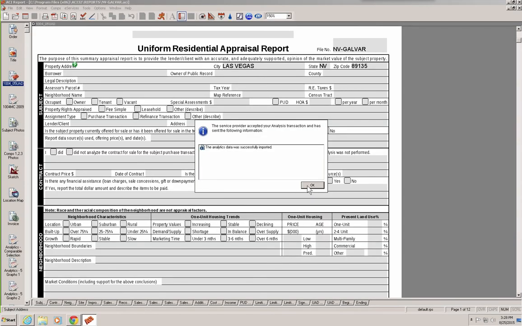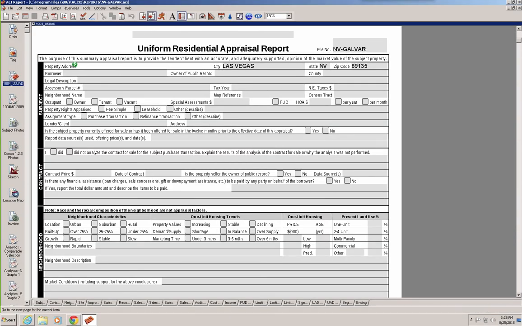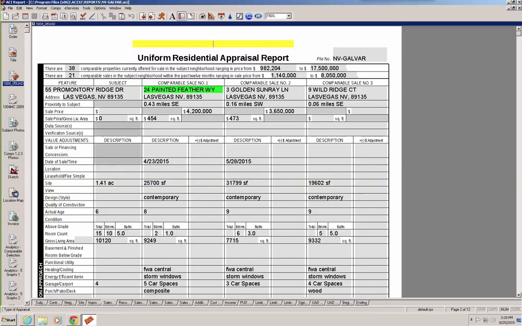I've got my confirmation box to tell me that I clicked OK correctly, which is always a good thing to see. I've got a couple of the comps. Some of these I imported from a previous training. I guarantee you I didn't hand type these. As with any import, though, you get a little bit of garbage in, garbage out. And if there's any MLS providers lurking on the line today, I'm not trying to throw rocks at your data, but I think every appraiser here knows that sometimes some of the data that gets in there is a little on the crazy side.